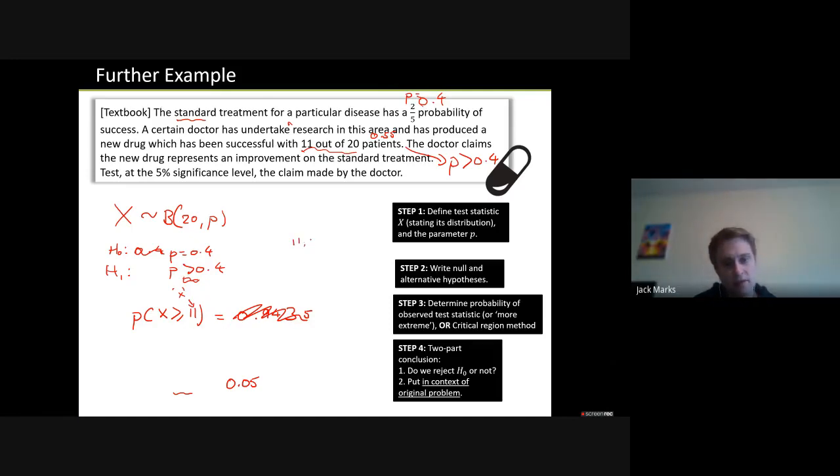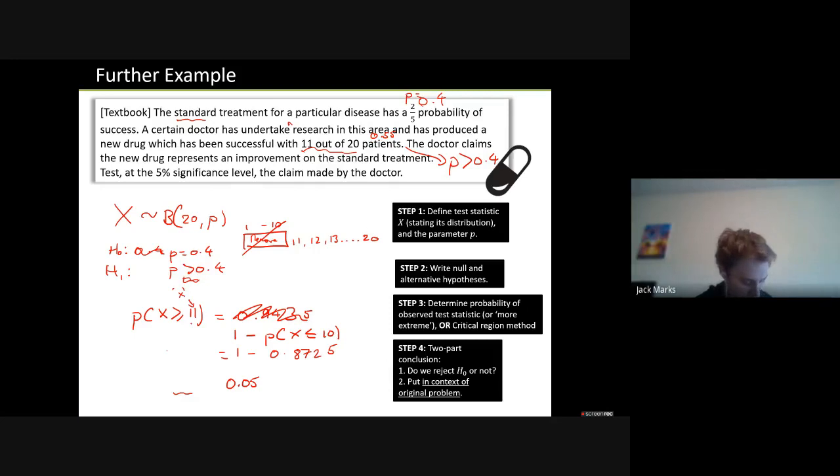Well, if you wanted 11 and 12 and 13 all the way up to 20, you need to start with everything, and then you need to remove the numbers 1 to 10, don't you? You need to remove these numbers. So let's do that instead. So 1 minus the probability of up to and including 10. So now I actually put that into my calculator. So if I put 10 in, I will get 0.8725. Okay. And then I need to do 1 minus that.